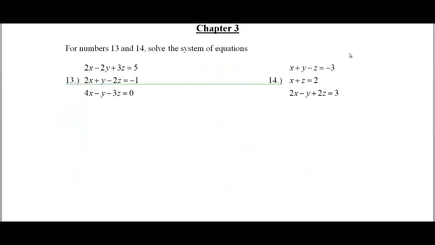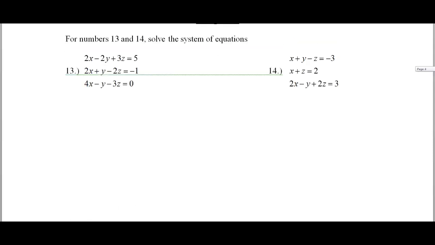Now let's look at a weird one. This is problem 14. I think it's weird just because you can see that one of the variables is already eliminated, and the variable that's eliminated is y. So I'm going to put my top and bottom equation together to eliminate the y's, and then compare it to my equation here in the middle, which is x plus z. And the way I'm going to approach this problem is, since the second equation doesn't have a y in it, if I just put the top and bottom equations together, I can eliminate the y's, and then compare it to my equation in the middle here.